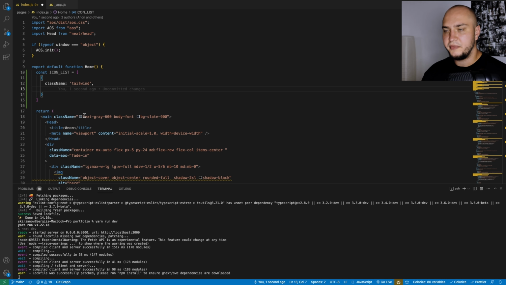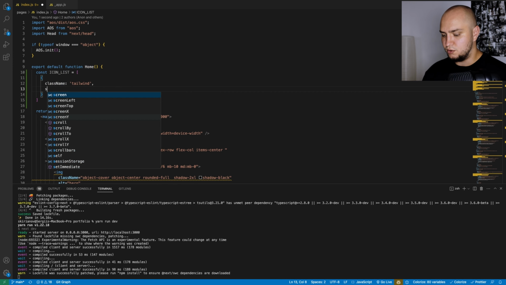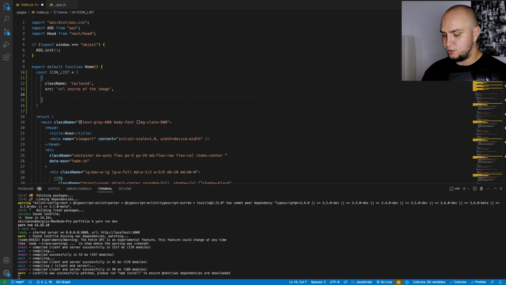You have a class name. Then what else do you have? You have your source, which is some URL source of the image. And you have your alt, which is, this is an HTML icon, for example.